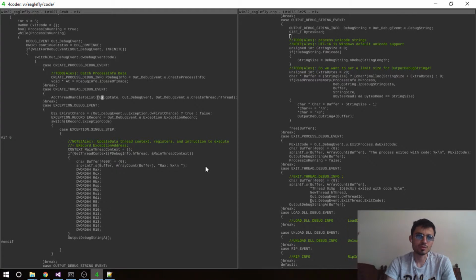But probably that's for later, I guess. But I'm starting to see the patterns here. I want debug state. I want to have the debug event. Because we want to know how many handles we want, we probably want to do this.